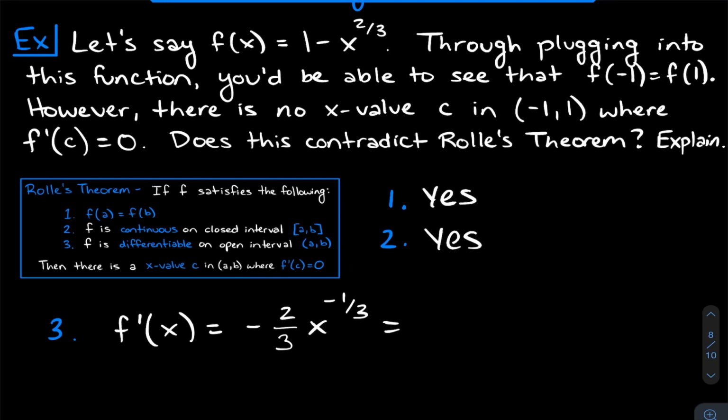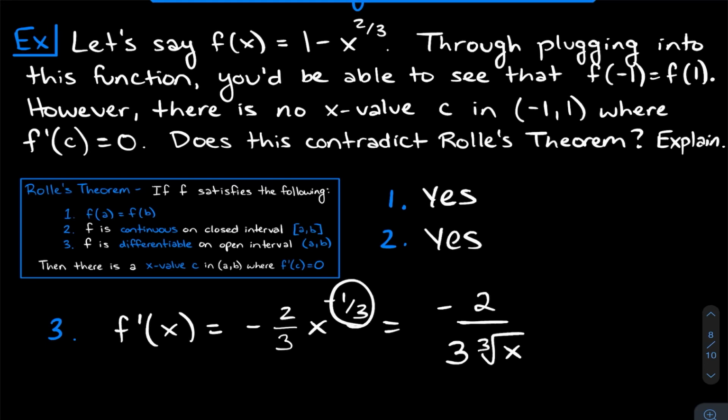It's gross. So what we can do to really examine this a little bit better, and what I recommend you do in any problem, if you're having trouble looking at something because of a fractional or negative exponent, write it in radical form, right? Write it as a root instead of a fractional exponent. So we can write this as negative 2/3. This negative is going to put the exponent down to the denominator, and this says a cube root of x.